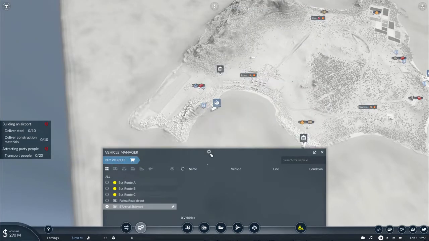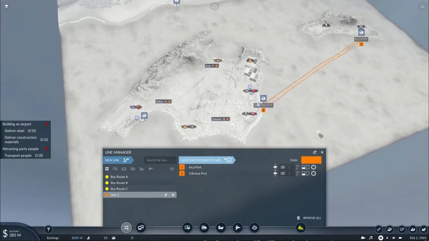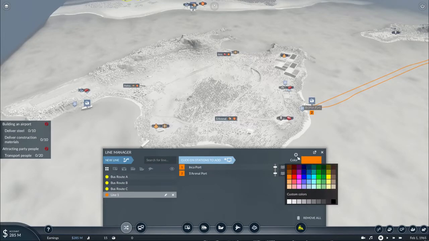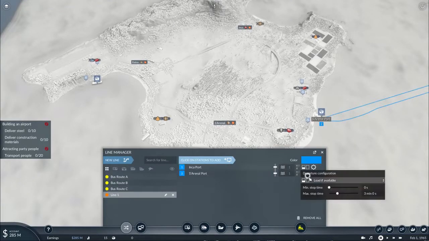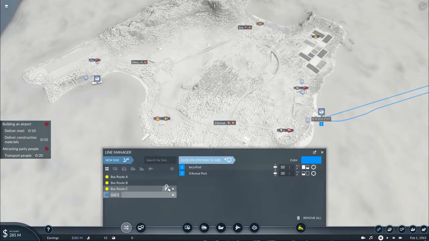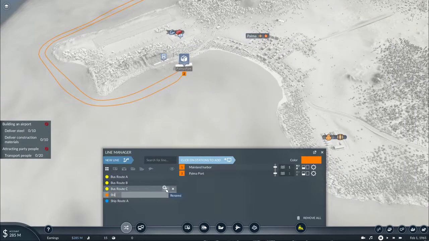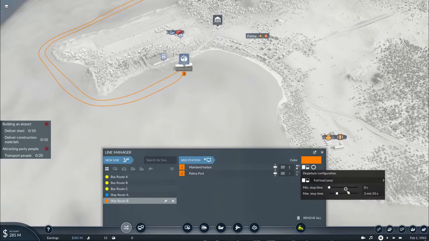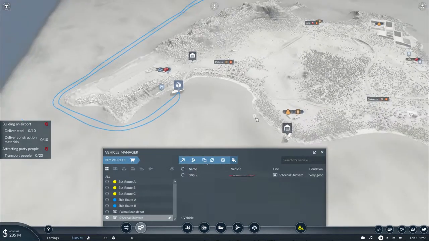I'll purchase a pair of these, one to pick up a load of stone from the quarry and bring it to Mallorca's, possibly. It never shows a compass, so I guess that's like, let me see, the island's west side. We'll use blue for cargo ships. Ship route A. And then ship route B. Have a full load. Have 10 minutes. Do that. And put it on that one.